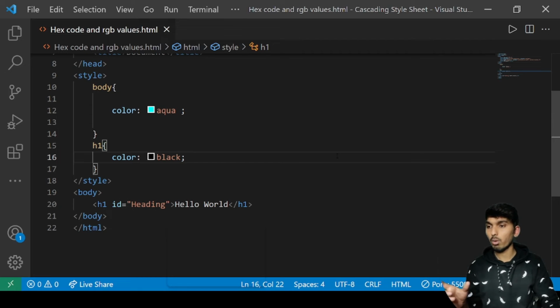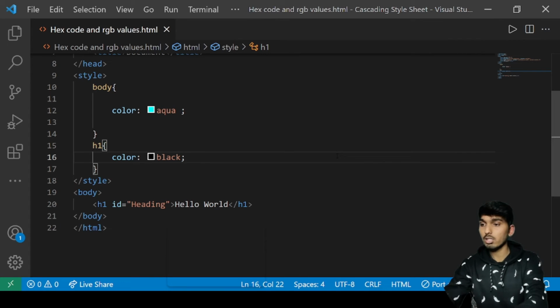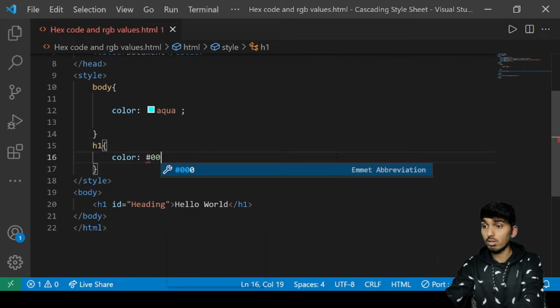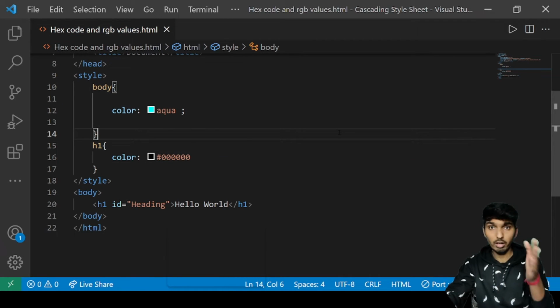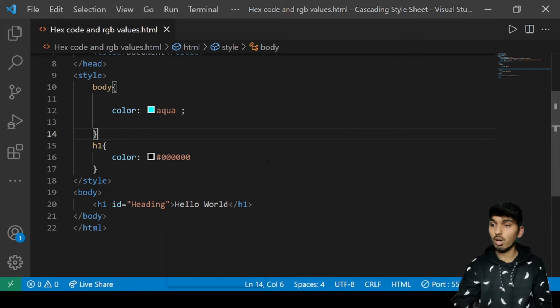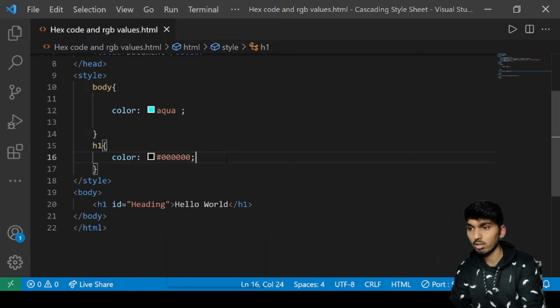Right now the color for the first heading is black. But if I want to write this in hex colors, what I will write here is 000000. That means we have given 00 for red, 00 for green, and 00 for blue. So this is how you can give color to different values.